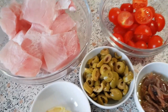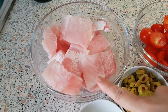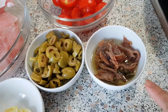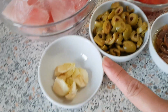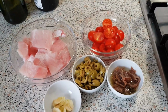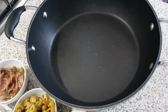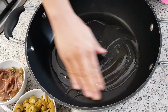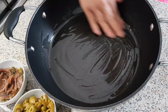So these are the ingredients. We have perch fillet, cherry tomatoes, sardinella with capers in oil, olives, and garlic. So let's all assemble it in the pan. First, we need to put the oil. Okay, spread it, yeah, like that.